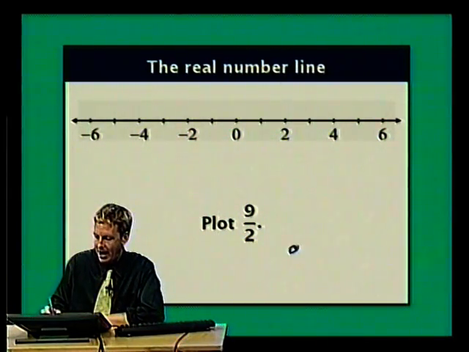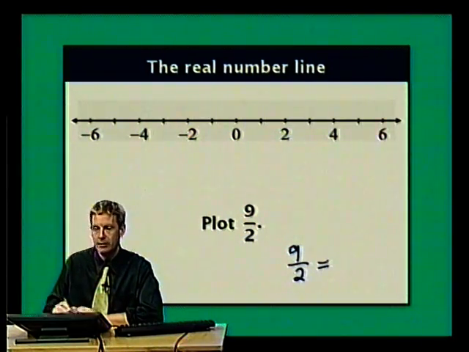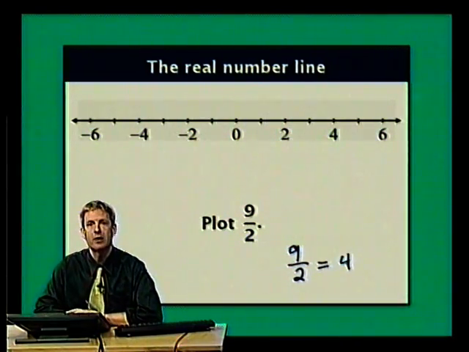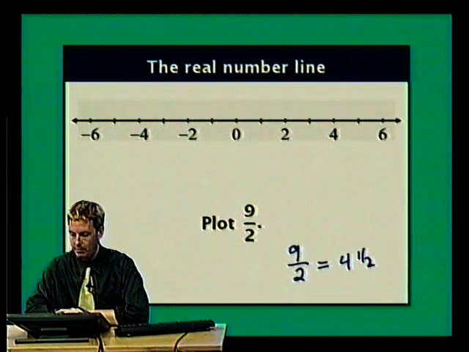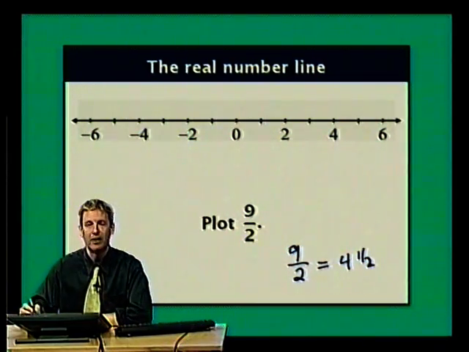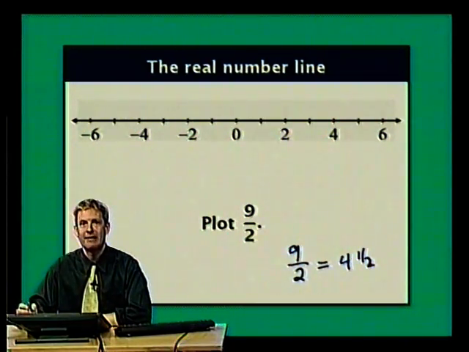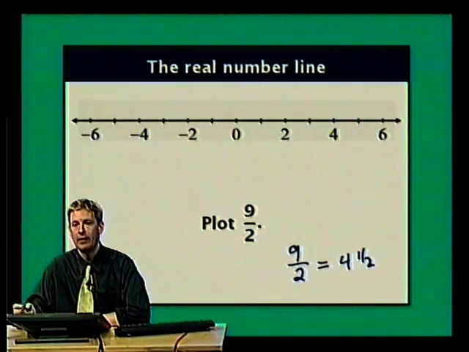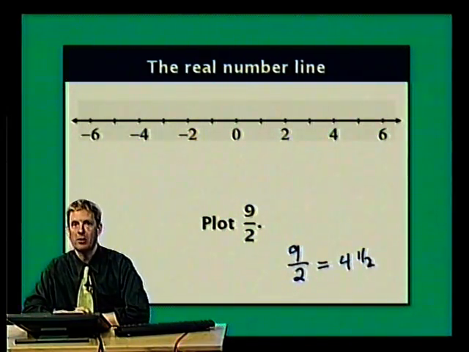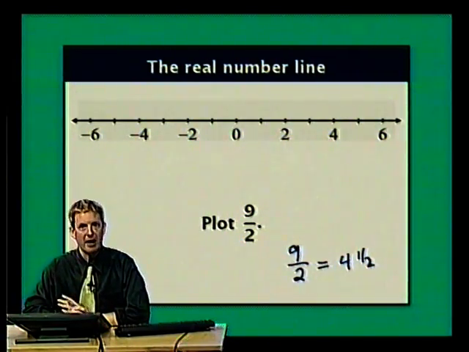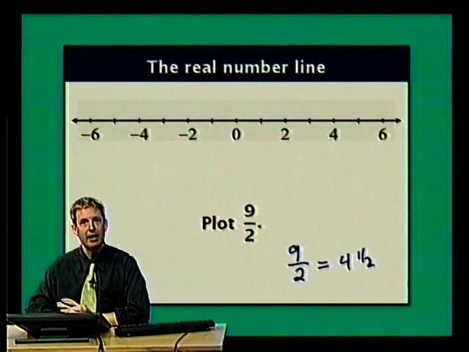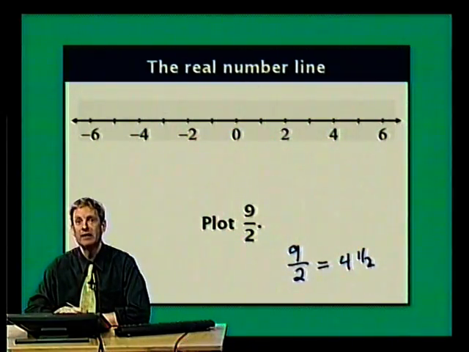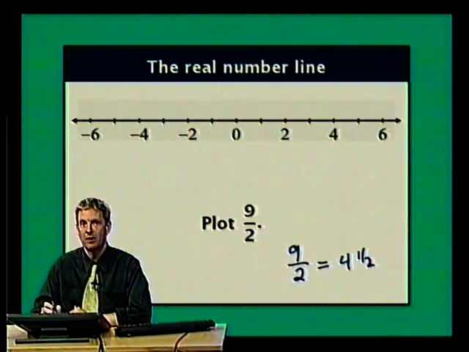When we write 9/2 as a mixed number, 2 goes into 9 4 times, and there's 1 left over, so 9/2 written as a mixed number is 4.5. So I want to plot the point that lies halfway between 4 and 5. Notice that in this picture of the number line, I've only indicated the value of every other tick mark. Sometimes we do this for speed. Sometimes we do this just because it makes the picture easier to read. In either case, the scale is still 1 here because each tick mark is representing 1.